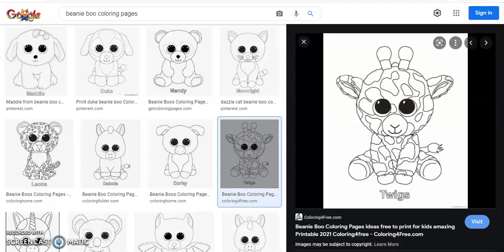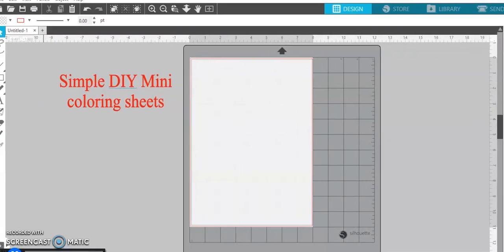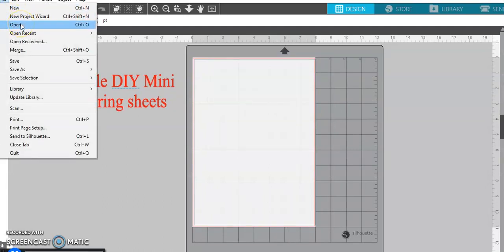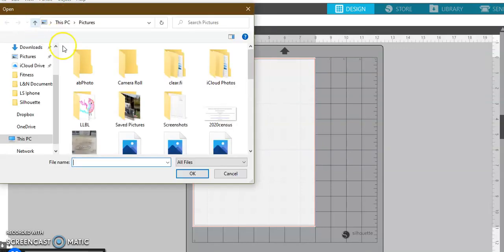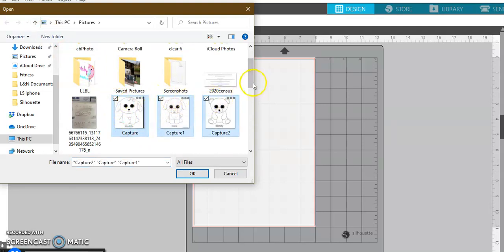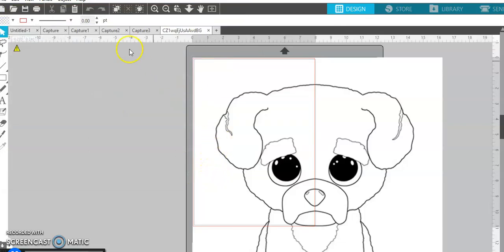Okay, now that I have all of those saved, I'm just going to open up my Silhouette, and from here I'm going to scoot my screen a smidge so you can see a little bit. I'm going to click on File, and I'm going to Open, or you can even go to Open Recents. I'll go to Open, and I'm going to hold my Shift key and select all of these. And I'm going to choose to open them. And they're going to open individually, which is fine.